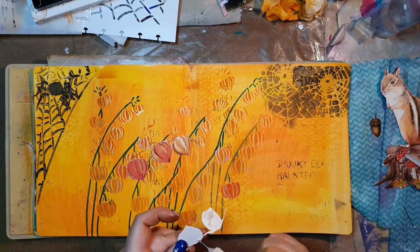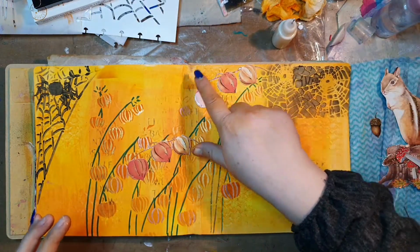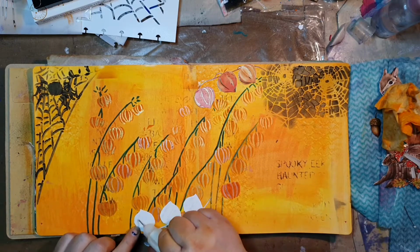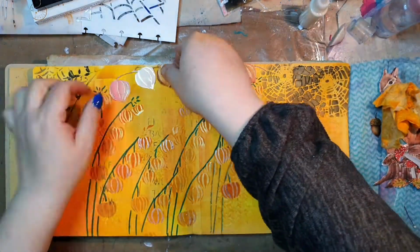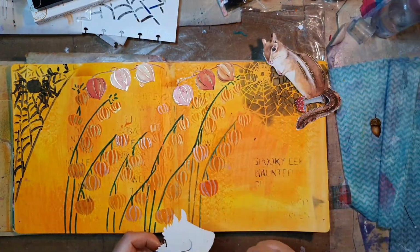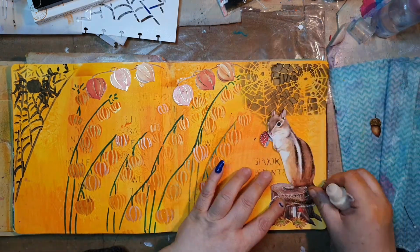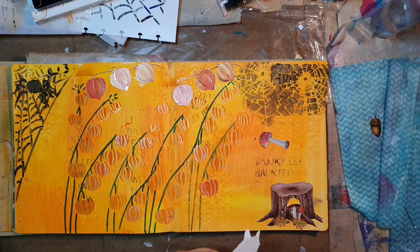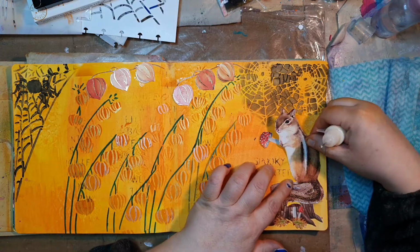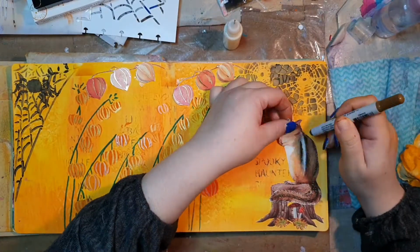So using tacky glue, with the tacky glue I adhere all my ephemera, and you can see here why I cut the head of the mushroom out a little bit, because I want it to fall on top of the tail.